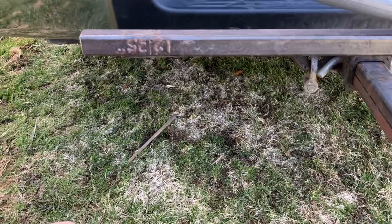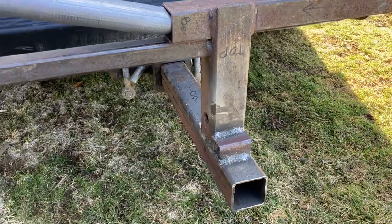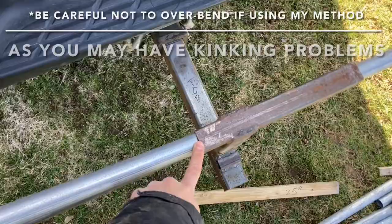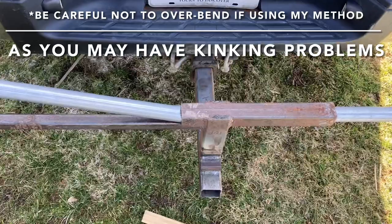If you have an actual pipe bending system, all the more power to you. I tried to buy one yesterday, but they were out of stock. So a hydraulic pipe bender or a pipe roller would be incredible, make this job a whole lot easier, but we don't have one. We haven't found that the kinks cause any negative effects in terms of stability. Our structure is built just like this, and it's sturdy 1 year later with crazy wind and snow load.